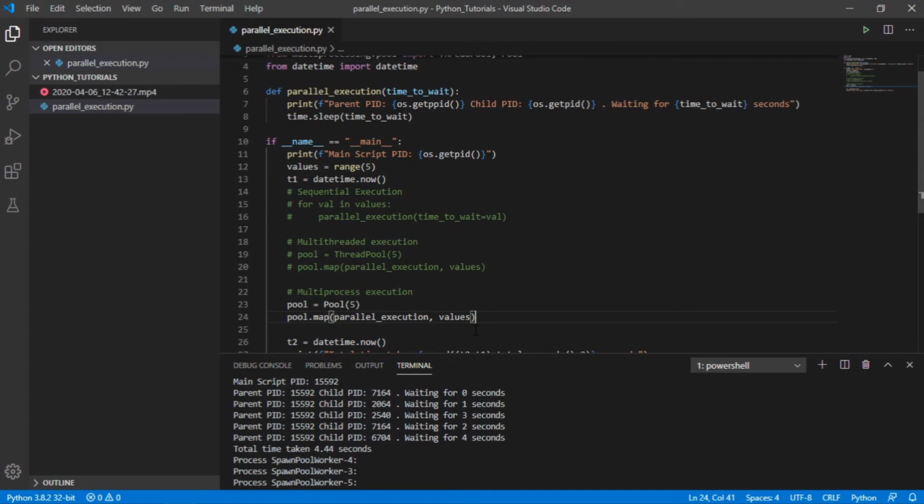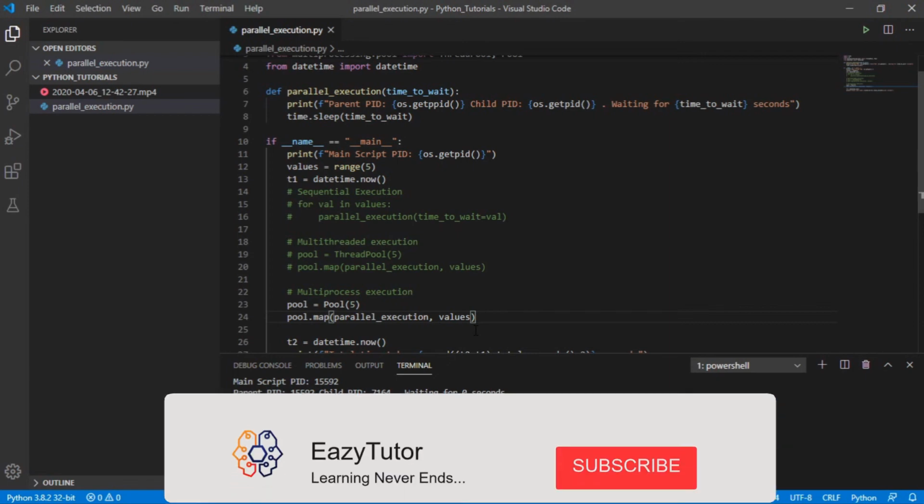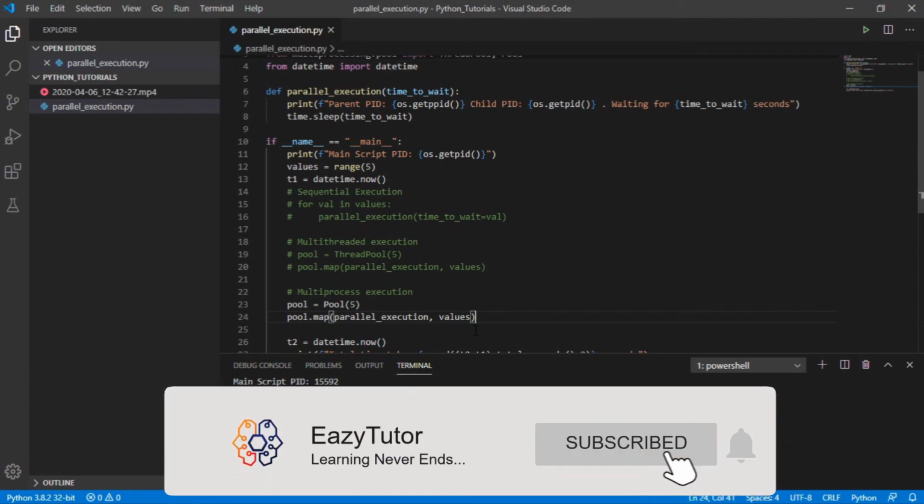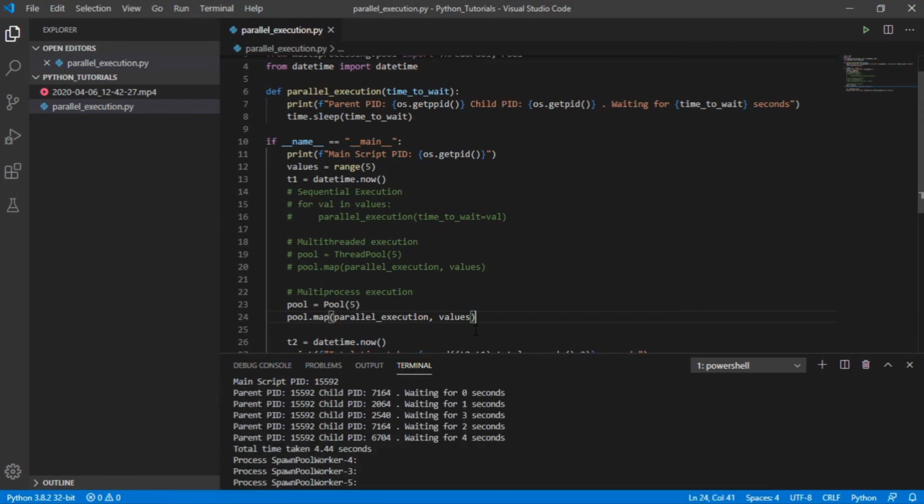When you have IO operations, file operations, or online resource downloading, such stuff, you need to go for multi-threaded execution. So simply, IO based execution should adopt multi-threading, and CPU bound operations should adopt multi-process based execution. So that's it for this video.